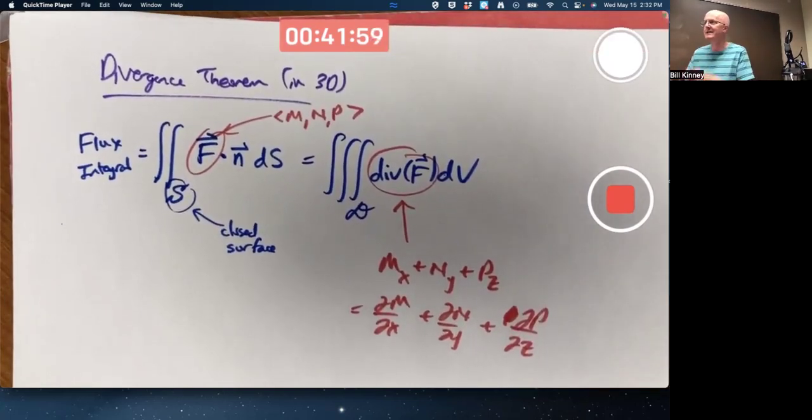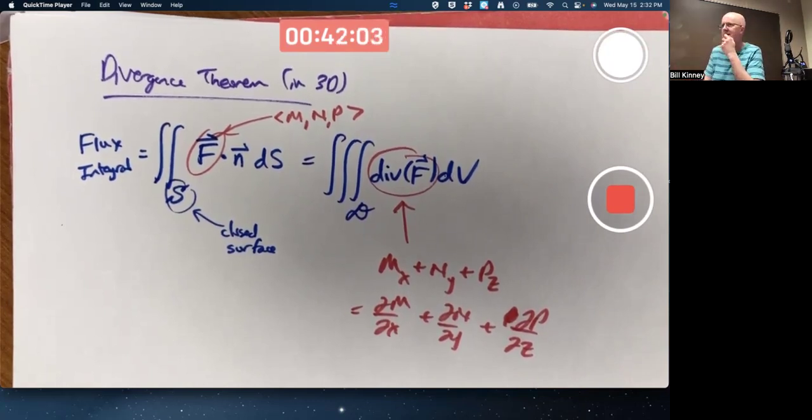Somehow it's measuring near any point how the vector field is changing. It's just kind of mysterious how it's measuring that. And as hinted at in the book, it's measuring whether the flow tends to be out of small regions or into them, or some in and some out, so the divergence is zero.